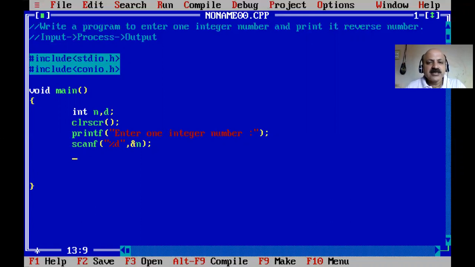The answer is: when we cannot find how many iterations the program needs, like here, enter one integer number and find its reverse number. There is no starting point, and we cannot find how many iterations there are. Compare print 1 to 10: 1 is the starting and 10 is our goal, the destination. That is a series program, and also pattern programs like triangle and pyramid.